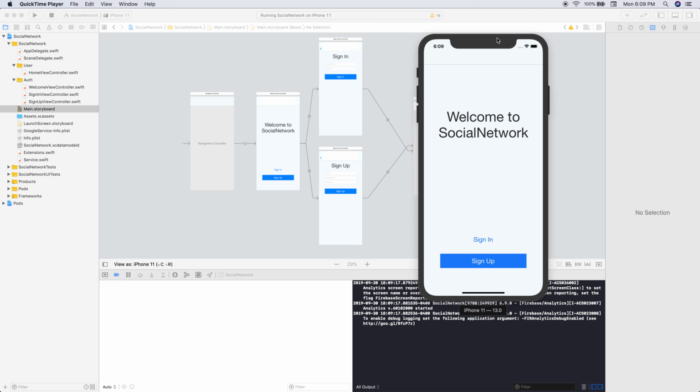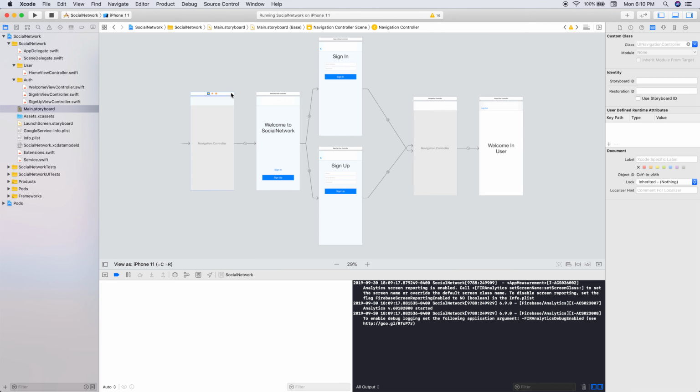So what we'll do now is we're actually going to allow the user to stay signed in. It won't be the prettiest way. There's definitely a better way of doing this where you could create two storyboards, and then based on the user's status, if they're signed in or signed out, you would present a certain storyboard. But we're not going to be doing that. We're actually just going to perform a seg. It won't look pretty. It'll actually look pretty ugly as the view will pop up from the bottom up. We could try something else, but we'll just do that for simplicity right now.